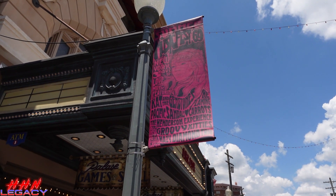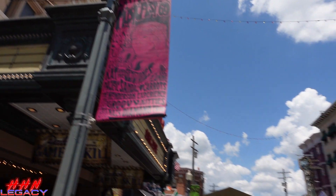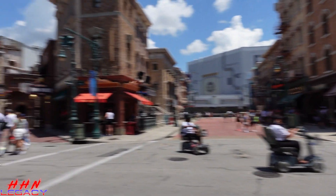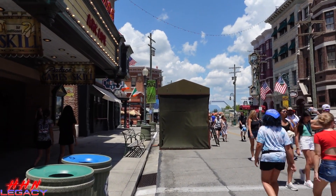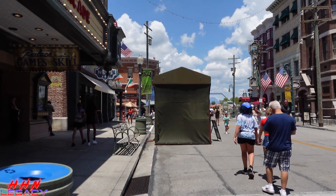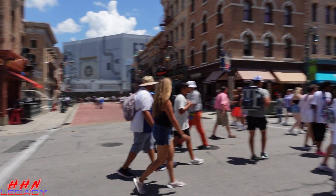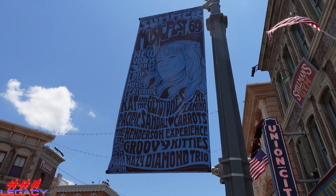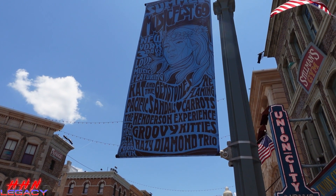All throughout VAM69, we do have these little banner flags spread out all across the New York area. There's a blue one over there, a green one, a yellow one, another green one. VAM69 has gotten a lot of additions since we left on Tuesday. Here's a closer look at one of the banner flags — it's a blue one, closest to the Irish gift shop here.